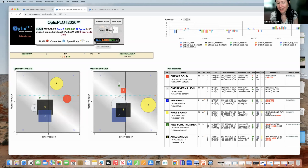I feel like he got beat by Reincarnate in the prior work. And then he put her against that horse who I don't think is very good. Maybe she's okay, but it's not typically a Baffert pattern to start late in October and only make one start. I just thought he put that horse against Arabian Lion out of the gate. Arabian Lion also kind of stumbled out of the gate a little bit, to flatter him a little bit.